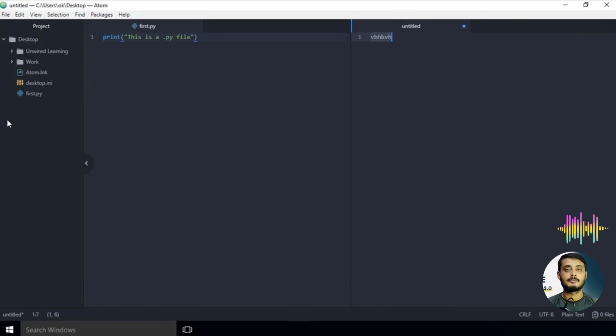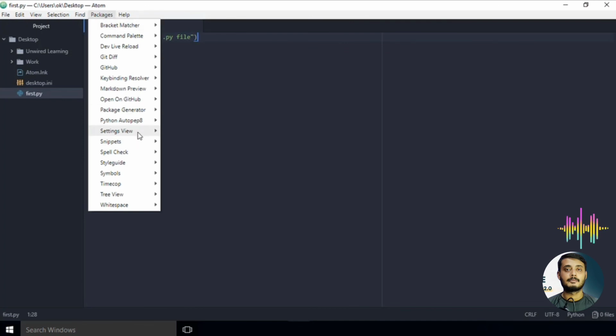I start with the file icon for Python, and one thing I need to install is a terminal, so I can use my CMD in this editor itself. I don't have to work on any other command line prompt. This will be great for now. You have an idea about what an IDE is. And the last thing I want to do is go to the packages and search for one more package.